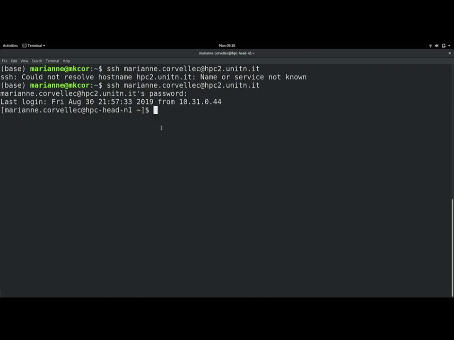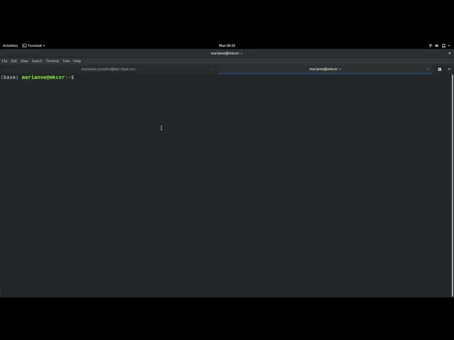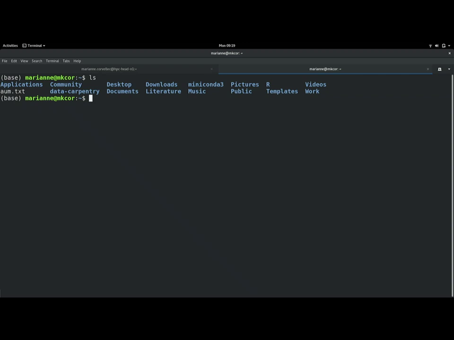If I really want to double check, I can run the appropriate commands. So hostname. Actually, let's leave another terminal open that will remain connected to the local machine. So here, that's my home on my laptop. I can print the working directory, check whoami.